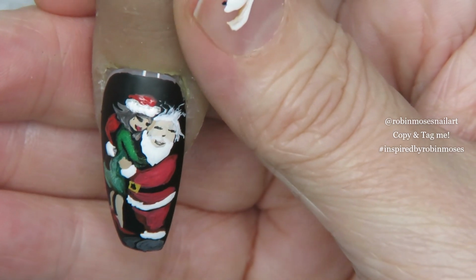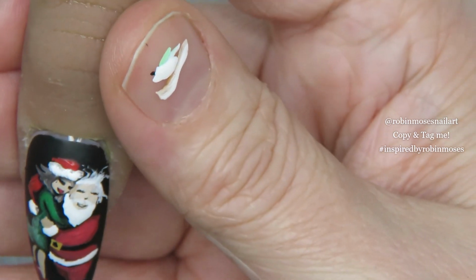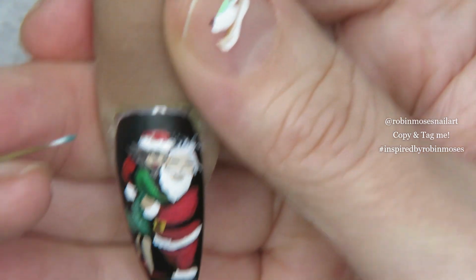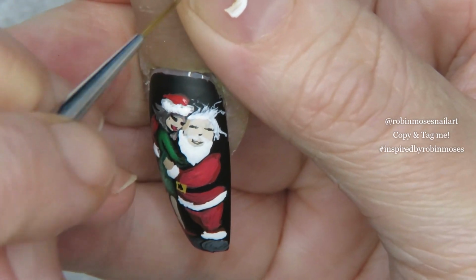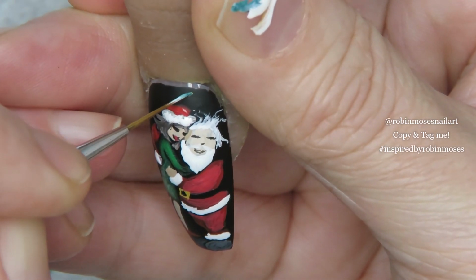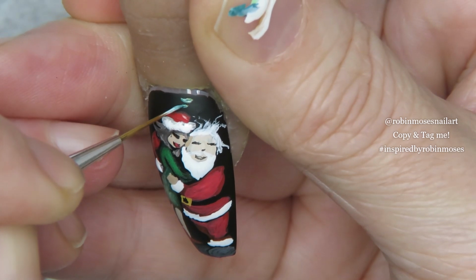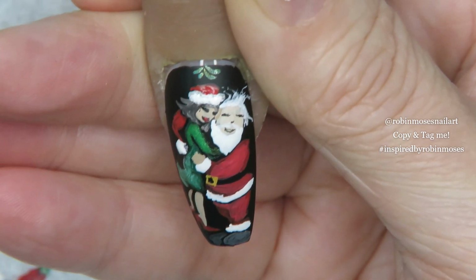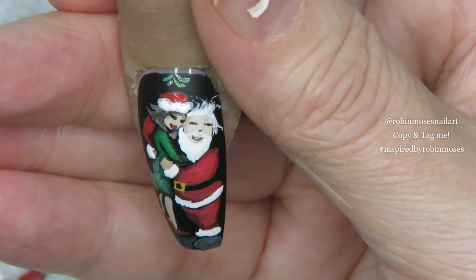Okay. Now I will do the mistletoe. So mistletoe is kind of easy-ish. I mean, it's just push, pull, push, pull. And then I will do just a couple berries.